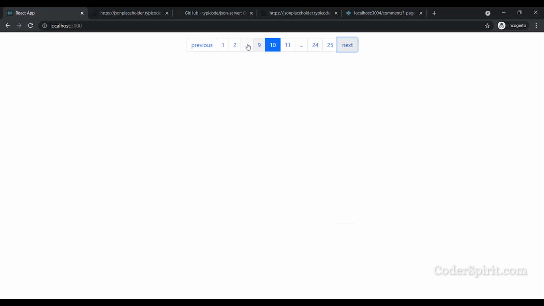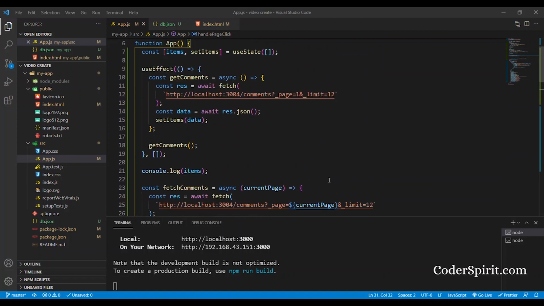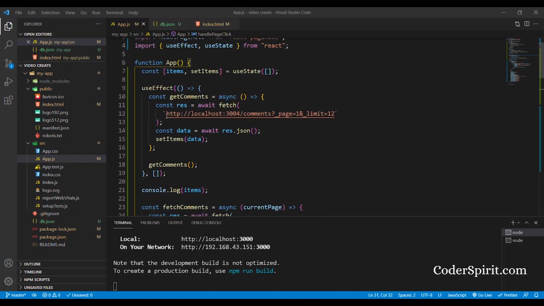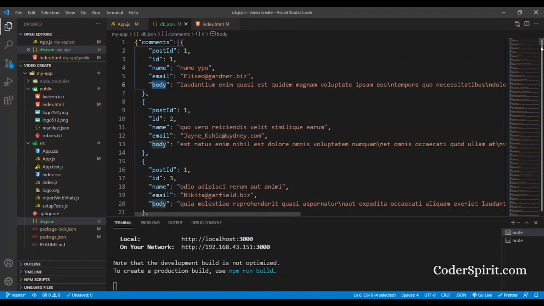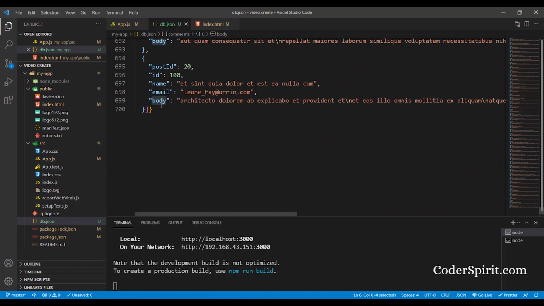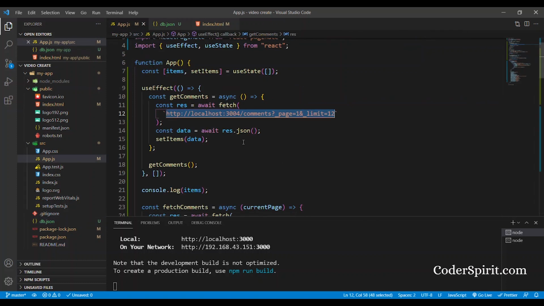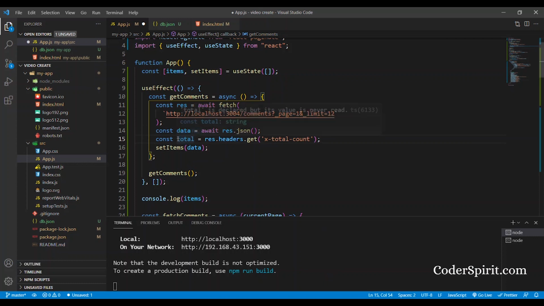So next we are going to calculate the total number of pages required to show our data and set that to our pagination. If you scroll to the top, inside use effect hook, you can see the API call for the first page. Here we are also getting the total number of comments. Here the total number of comments is 100. We are also getting it back inside the header. We need to extract the total number of objects. res.header.get x-total-count will return the total number of objects.